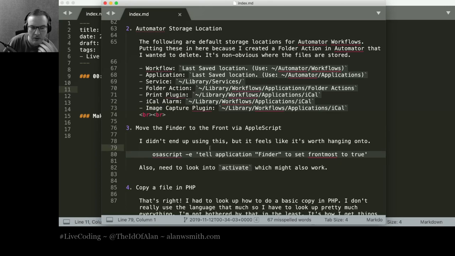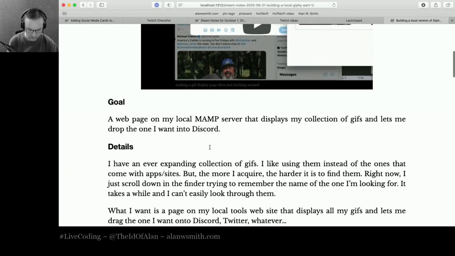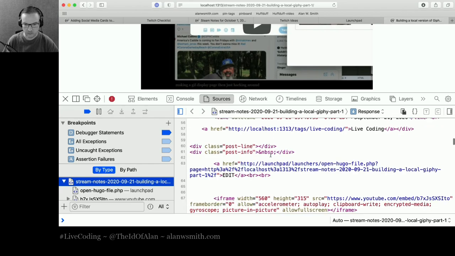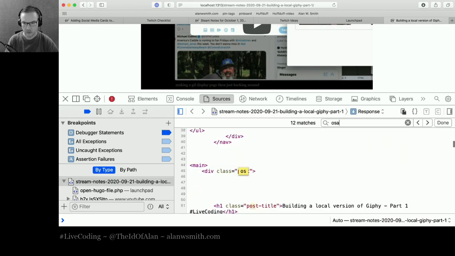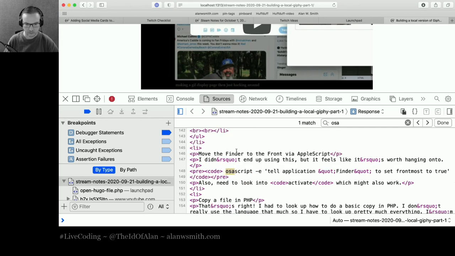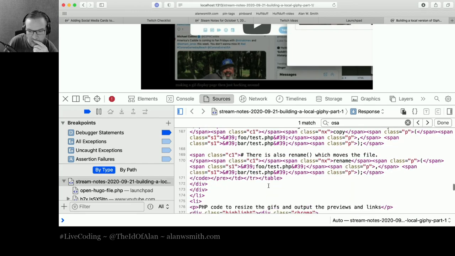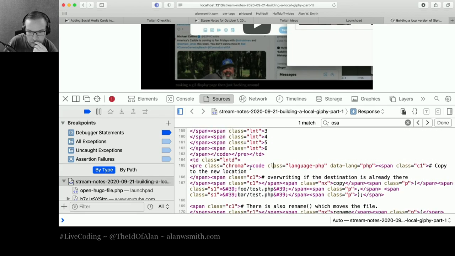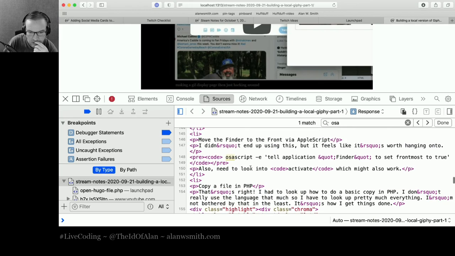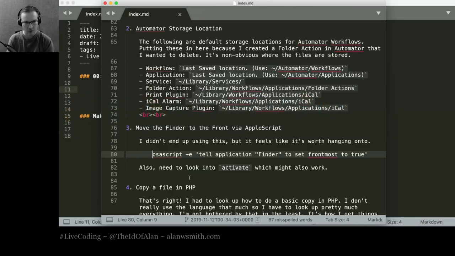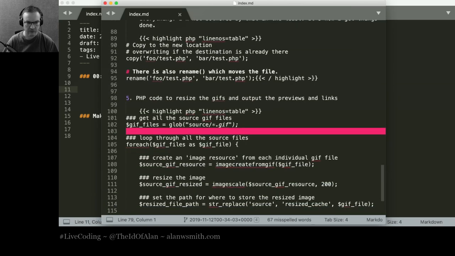What I was thinking about doing is, where's that OSA? There we go. Yeah, so it puts it in a code block, but it doesn't apply all the table stuff to it, or all the extra chroma stuff to it, which I would like it to do. Even if I just do, so it's tabbed over to indicate a code block. I mean, you could always, there's a highlight line.